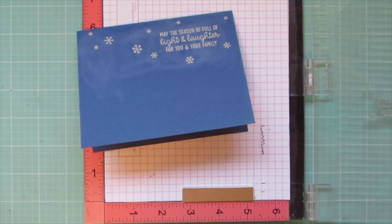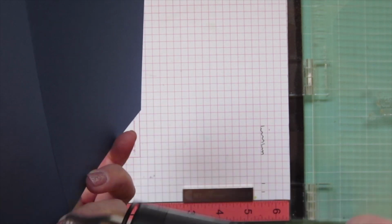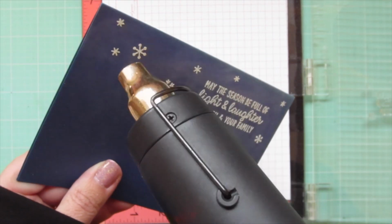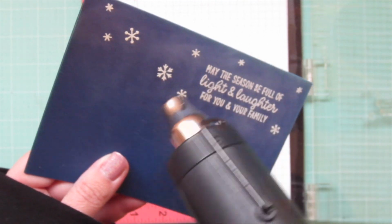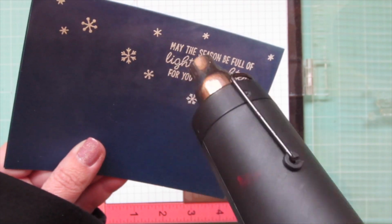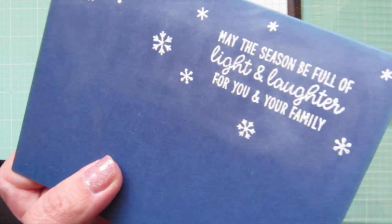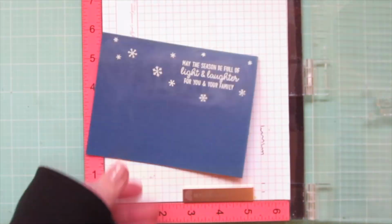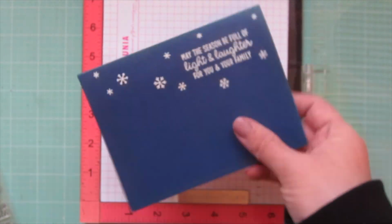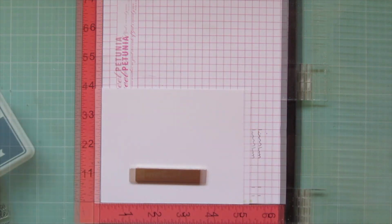And then I will grab my heat gun, and I let that heat up off to the side for about 30 seconds because I wanted to have as minimal warping as possible since this is my card base, and I didn't want it to be all wonky. And then I'll just heat up all of that embossing powder until it turns white and shiny. There you can kind of see that. And then I'm going to grab a microfiber cloth and buff off any of that remaining white powder so that it has a nice clean look again.